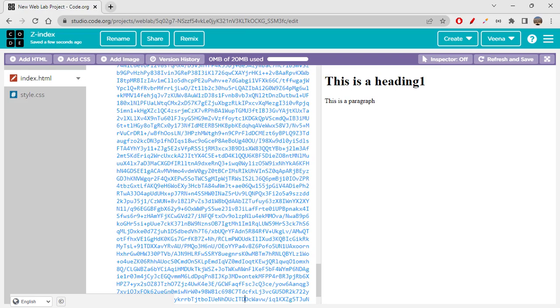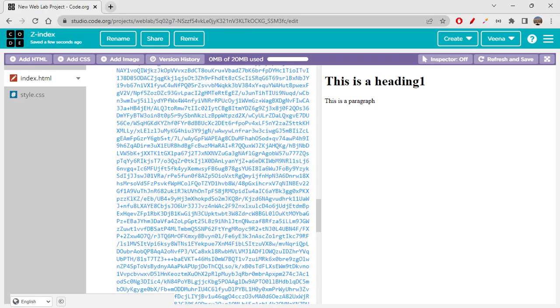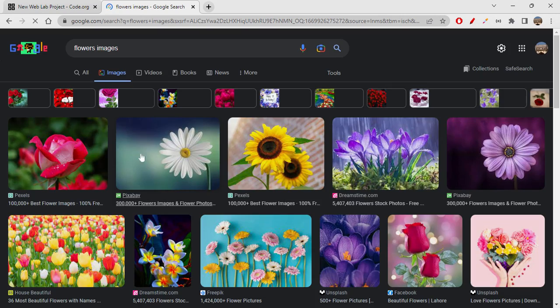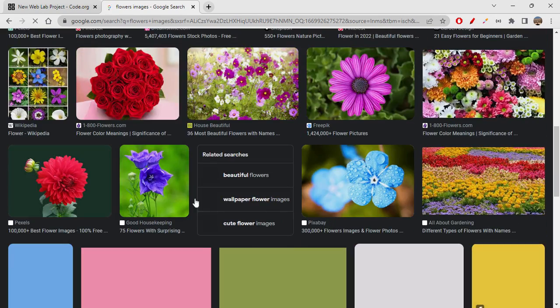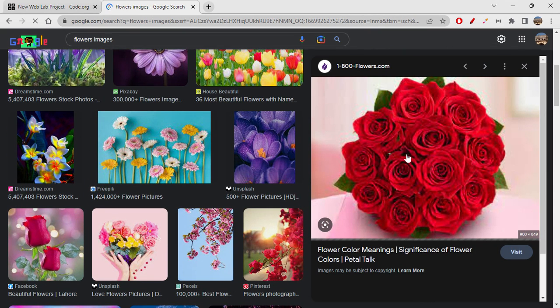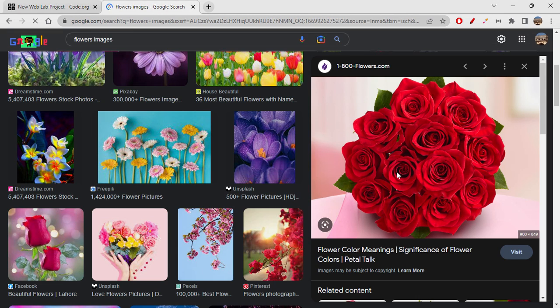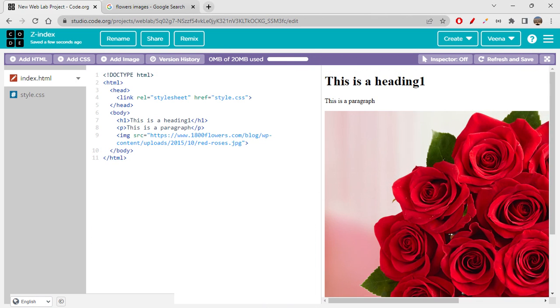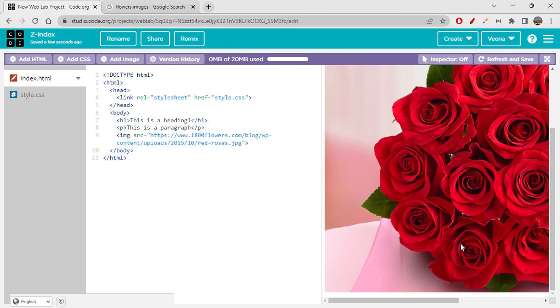I think I'll just have to click on it and then copy the address. Copy image address. Cool. So we have the image here.